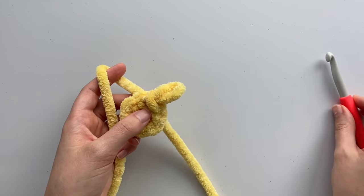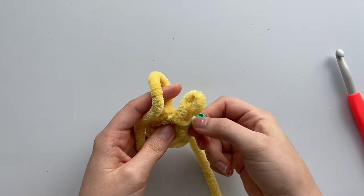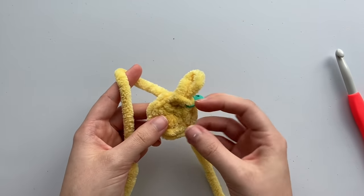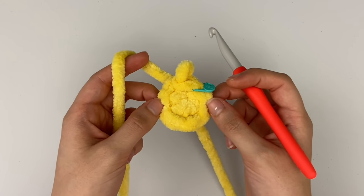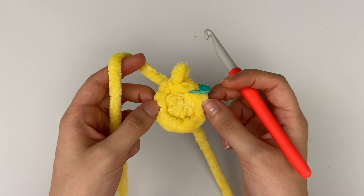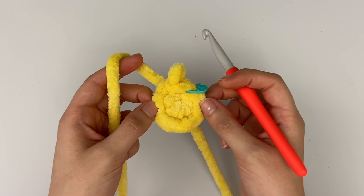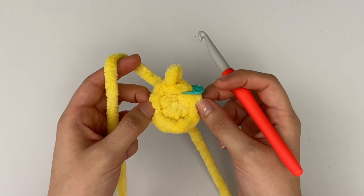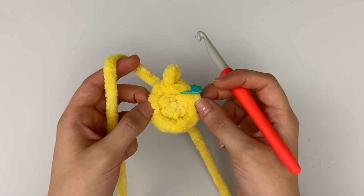We should have a total of six stitches around. So now I'm going to grab my stitch marker and insert it in the last stitch of my row so that it helps me keep count. You'll notice that our magic circle is a perfect circular shape. To keep the stripes of our bee also a perfect circular shape and avoid the zigzag when we eventually change our yarn color, we're going to create separate even rows instead of crocheting in a spiral or continuous round.